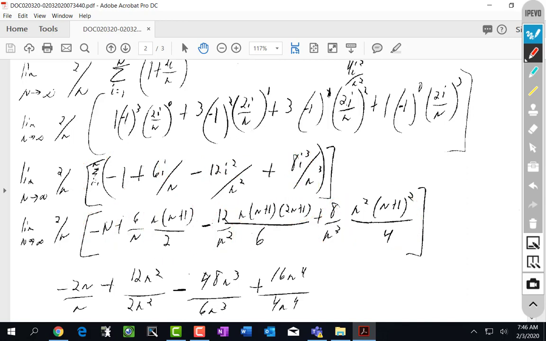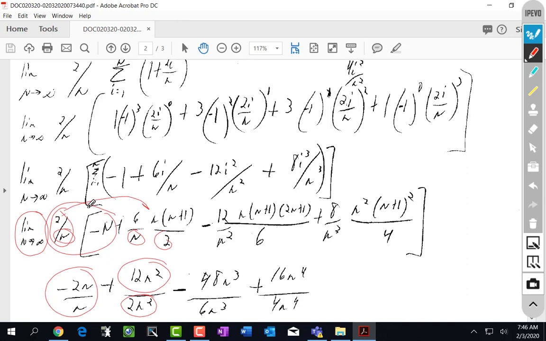Okay, now that I've done that, I'm going to take this to infinity. So notice when I distribute this on through, that's negative 2n all over n. And then this also distributes to this next one. So that's 2 times 6 times n times n. So remember, I'm just doing first now. I'm not multiplying it all out. So that's 12n squared. And then I've got n times 2, which is going to be 2n squared.